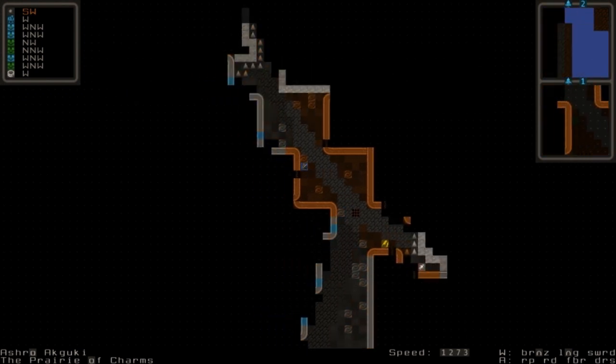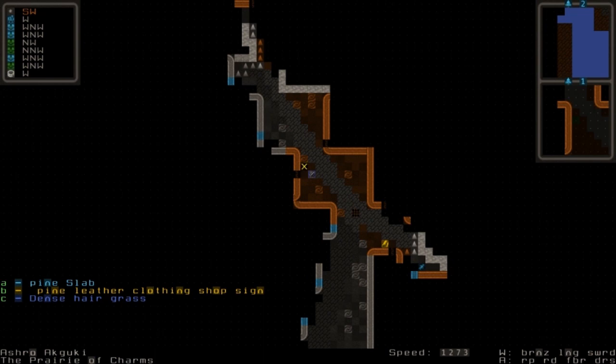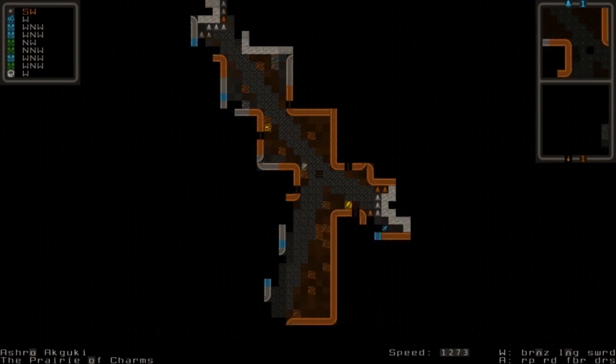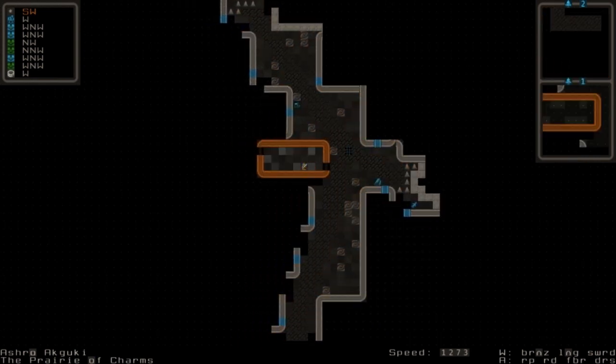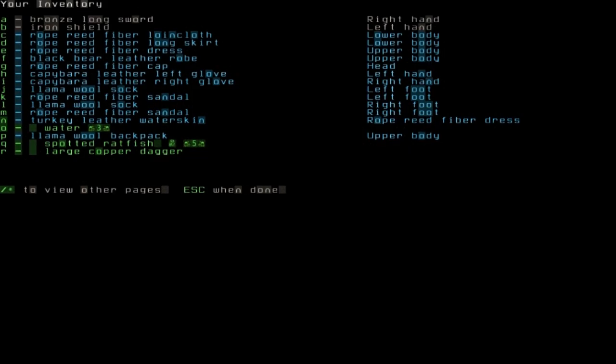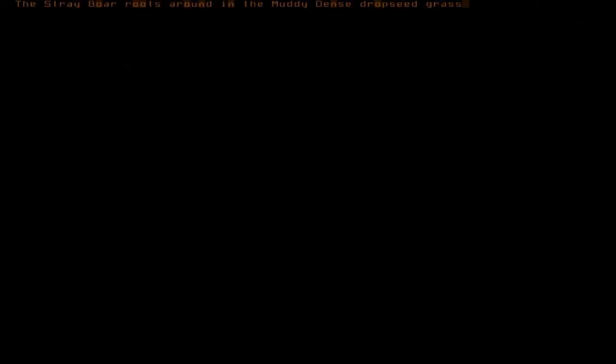Right. What is this? It's a leather clothing shop sign. Ooh. Is that in a rather big place? Cool. I'm going to check what I have. So I have a bronze longsword, an iron shield, some leather stuff, a large copper dagger, some spotted ratfish. Yeah. Cool. What was that?